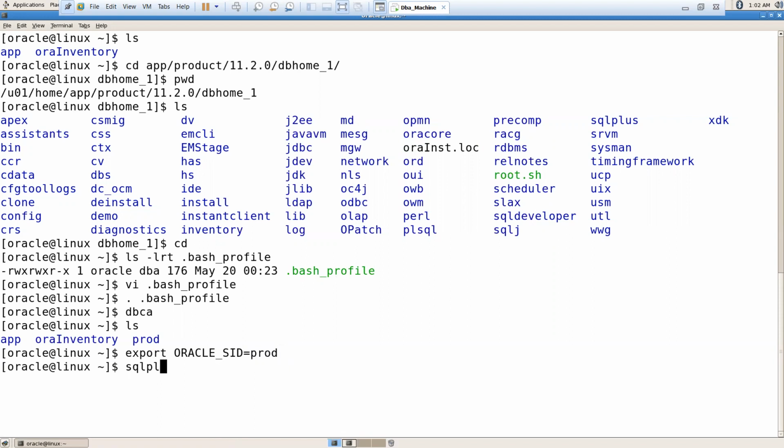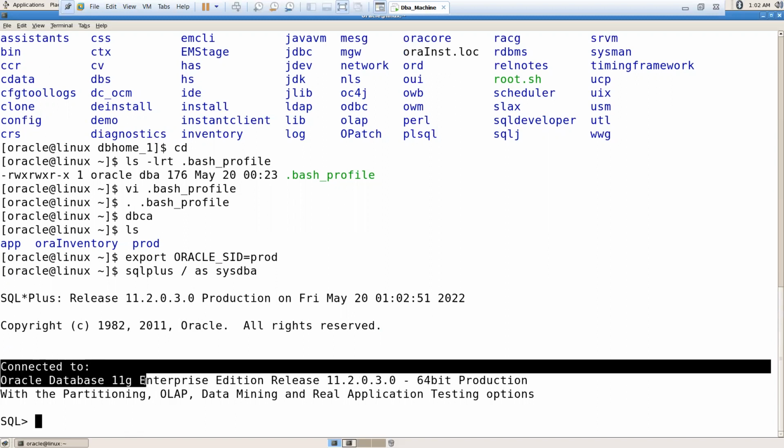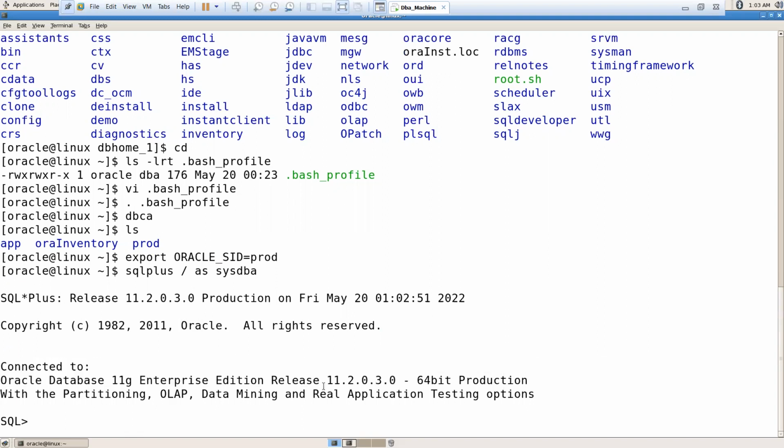Now sqlplus / as sysdba. This is the command used to connect to the SQL prompt. After connecting, if you get connected to Oracle Database 11g Enterprise Edition Release 11.2.0.3, that means your database is already up and running.